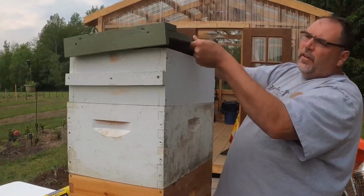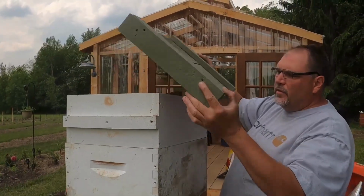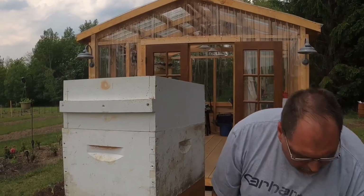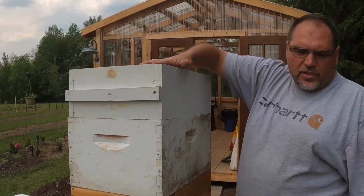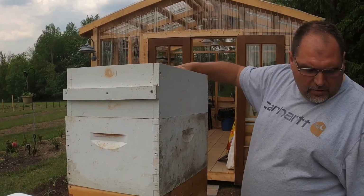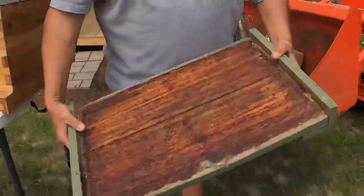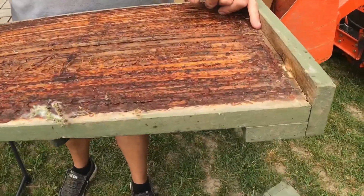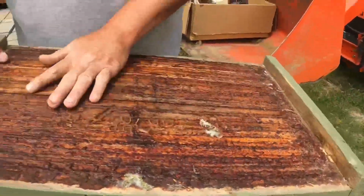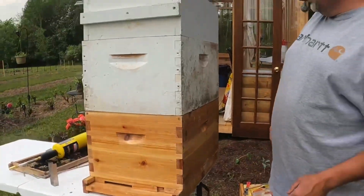And then you would just cover it. Of course, I'm going to use a different top. I have a stainless steel one. Both my other hives have a mesh screen up here, an aerated screen that actually holds this off. You can see on this guy how he built it. I would have probably put a little tiny something in here just so that there could be a little bit of airflow, but that's okay.